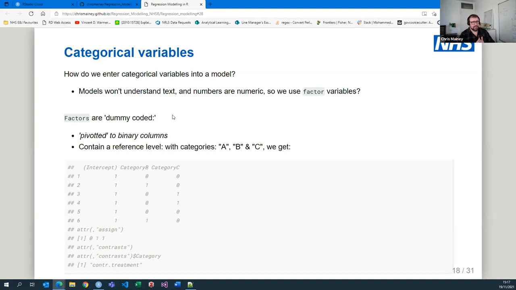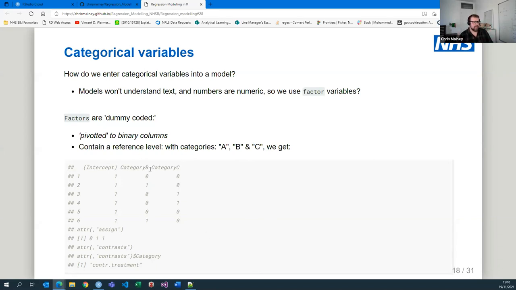So let's say you've got something here that's got three categories. You've got a variable that can take the form of A, B, or C. When we put that as a factor and that factor is dummy coded, what it does is we drop one of them, first of all, so we drop A. So we assume that all data points are A, and then we test for whether or not one of them is B or one of them is C. So everything becomes a binary choice. So we have a reference level, and each level of the factor is a difference from reference.